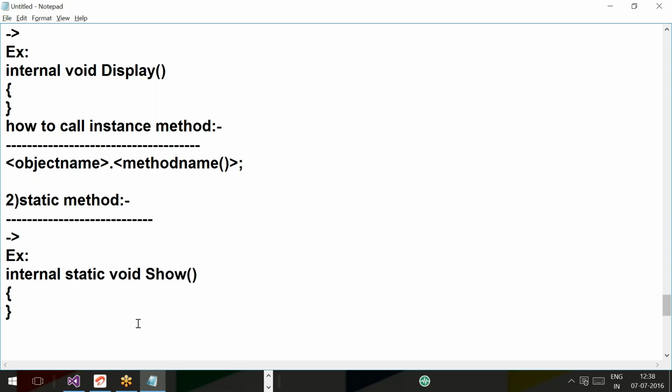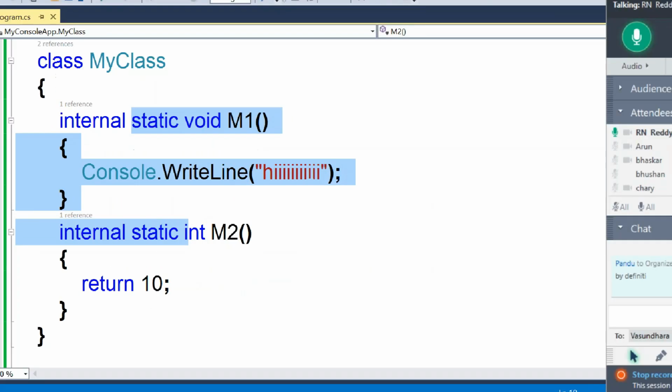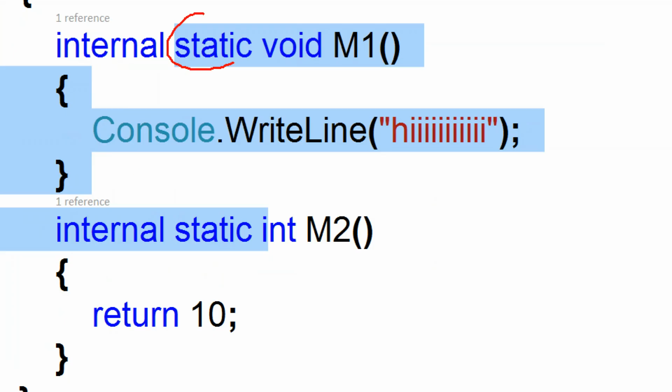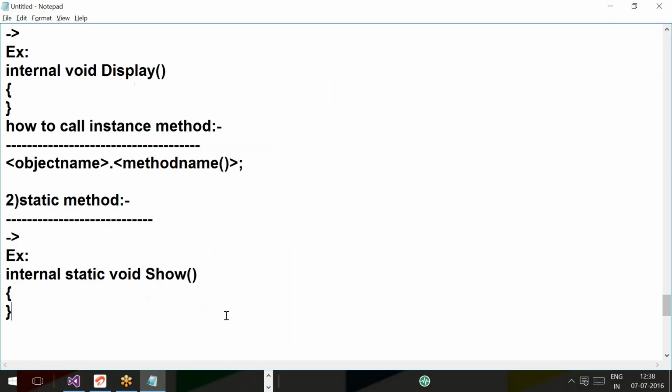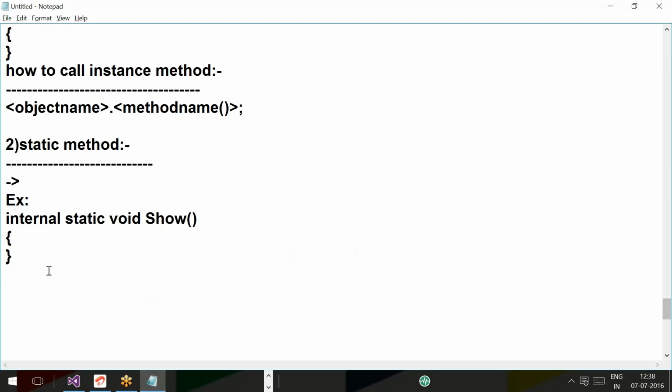Till the time, whatever methods I defined are all what methods? Static methods. Static methods we have to call, how to call static methods?